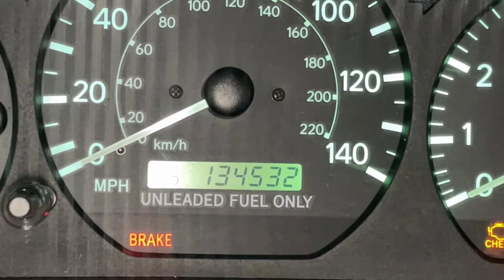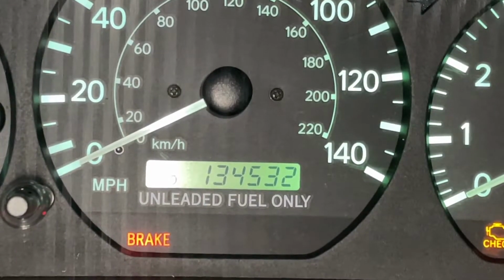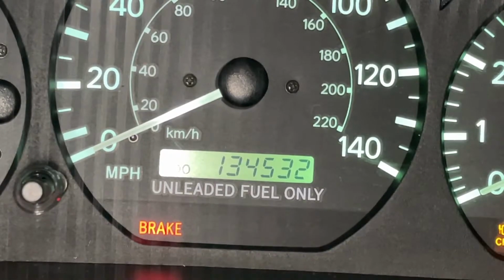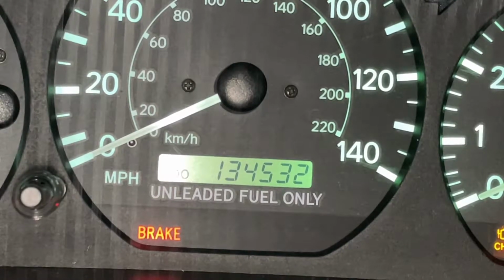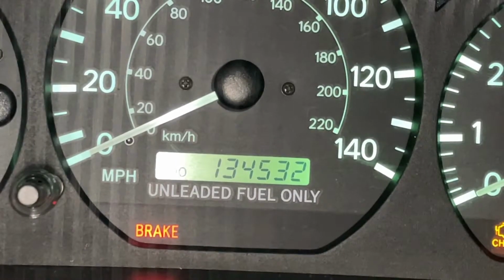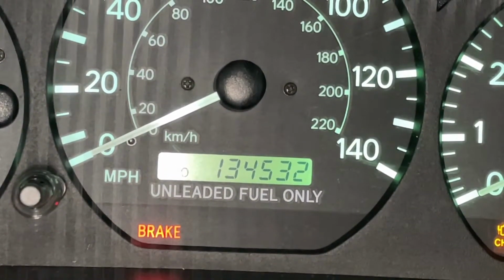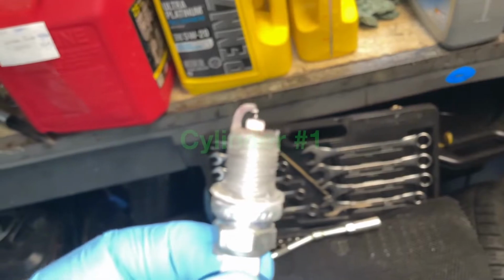I'm pulling them out one more time for your viewing pleasure. Let's see. The engine's running a little bit like a car with 134,532 miles on it, which is a little rough at idle, but it certainly has as much pickup as it ever had, and it runs great on the highway. It doesn't use any oil as far as I can tell these days. And let's get on to it. Oh, by the way, I ride mostly highway miles from the Providence area to the Boston area, so it's not stop and go. Okay, let's look at cylinder number one.